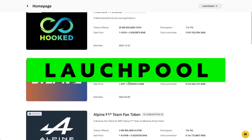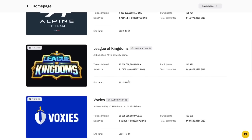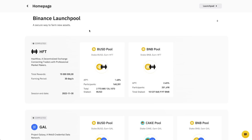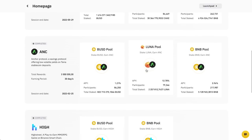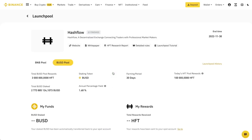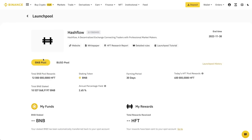Launch Pool is a platform for mining new tokens that are launched on the Binance exchange, where you can get easy access to new assets that you can farm and earn. Users can send their funds to the pool to mine a new token, like financing their launch. The invested assets are blocked, but users do not lose control of them and can withdraw at any time. As a reward for staking their coins, users also get newly launched tokens.